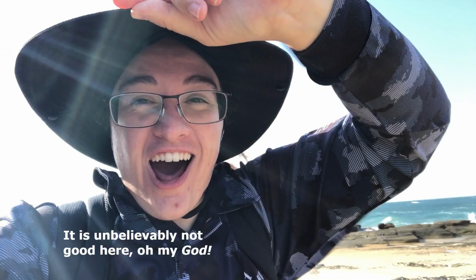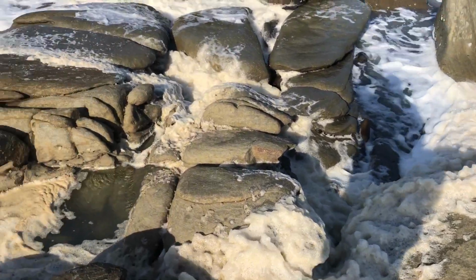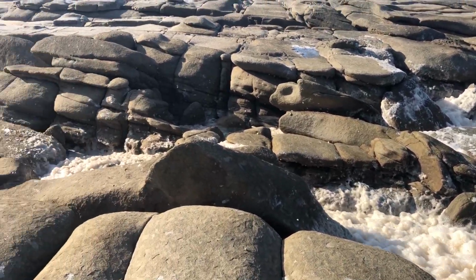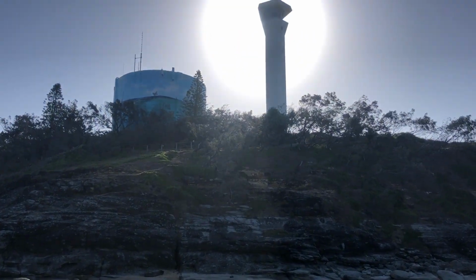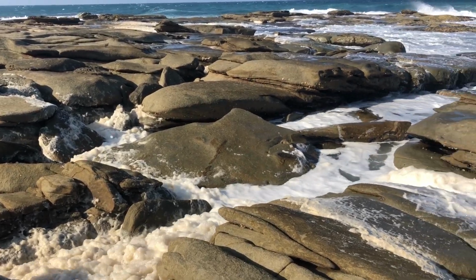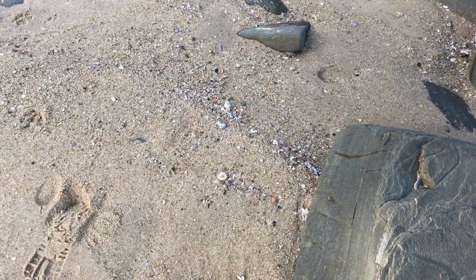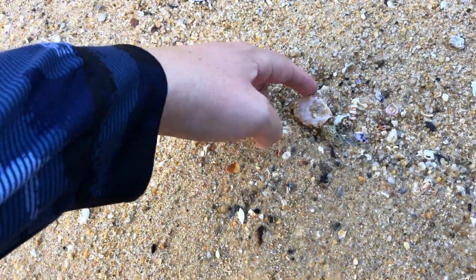Oh my god. Wow. And this is where the wind took my words away. I think I was just remarking about how I completely forgot that the wind was going to whip up some sea foam. It should have been obvious in hindsight, but yes, there was a lot of sea foam. There was no way to find any shells under it all. Well, there is a little patch here that is thankfully not covered in sea foam. Just saw this guy.